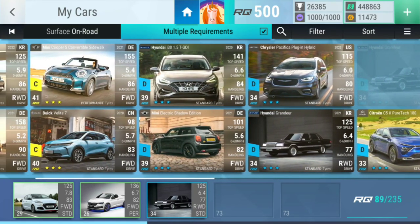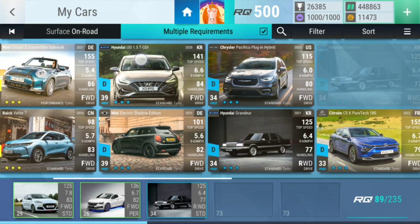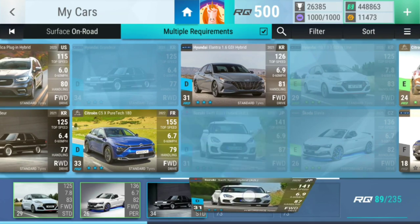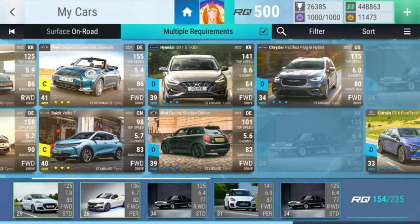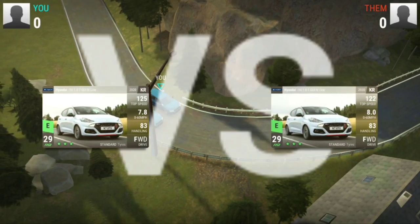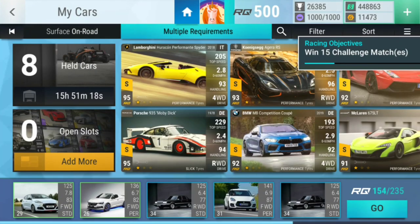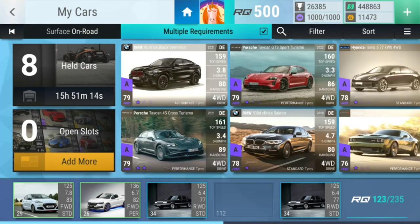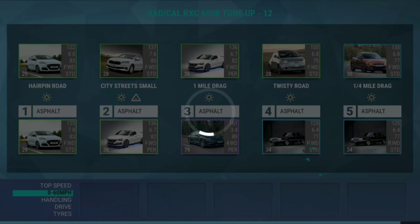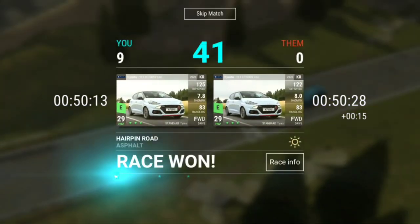No. Yeah, let's just try. Then it's a twisty road. And then it's another mile drag. Well, 1.4 mile drag. If we're wrong, it's gonna be the third one, I guess. Let's just be safe and use you. Oh, that was wrong. Let's just switch those two then. I messed up a little bit. It's fine.